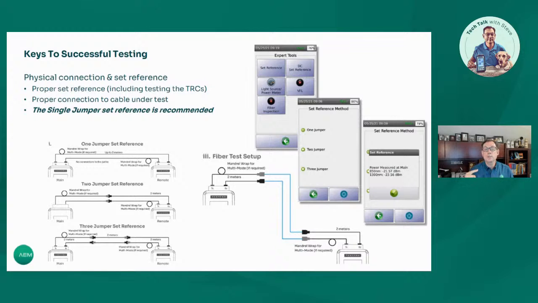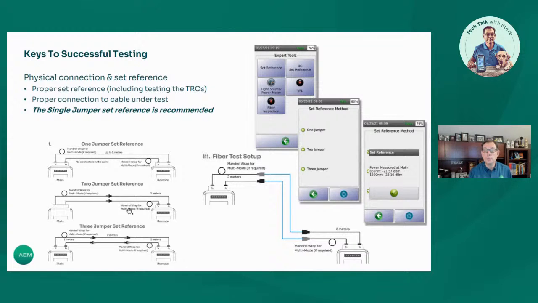What you're going to see is the loss where you mate 2 connectors. So we want to measure that where we mate 2 connectors. That's why a single jumper reference method is preferred, and then adding that second reference cord. And part of your normal practices should be that you test that to make sure that reference cord doesn't have high loss. And you can save that in your test results as well as part of your job record. But once you've done that, you go ahead and connect it opposite ends of the cable and run your test.